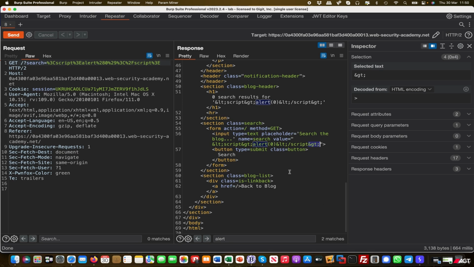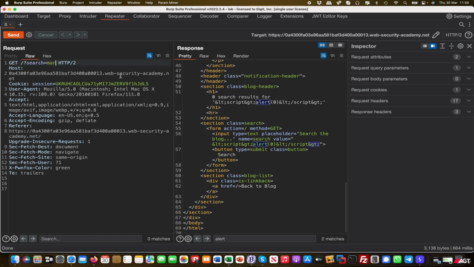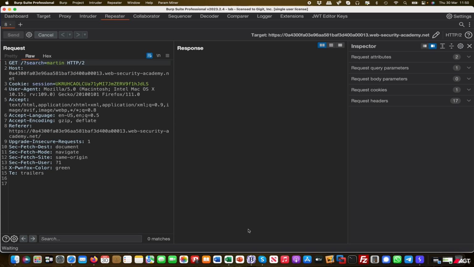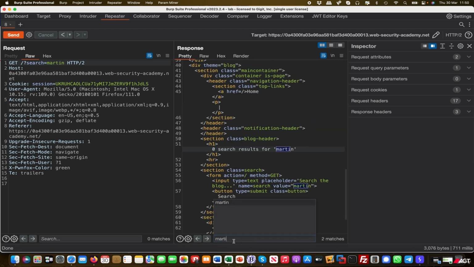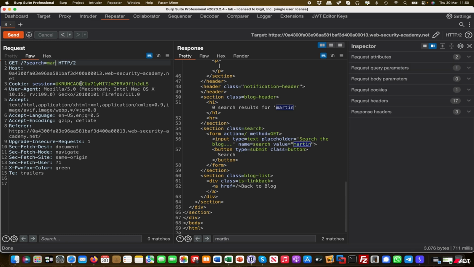and I'm going to show you how to exploit this. So basically, if I do this with a normal search, like I say Martin, for example, and then I want to see exactly where it's being reflected, it's being reflected here, for example, right? In the value attribute. So the first thing I was thinking is, hey, can I break out of this value attribute and then add my own attribute? So I'm trying this. I simply put double quotes, and then I could use an event handler, right?